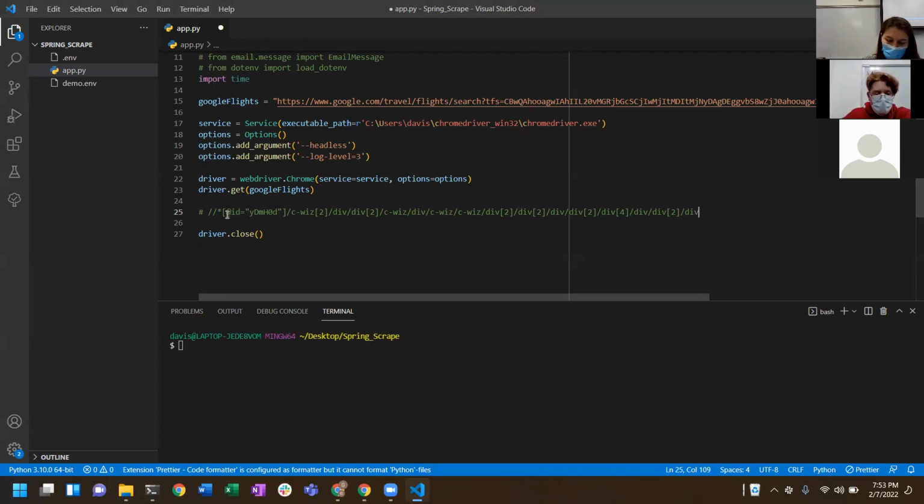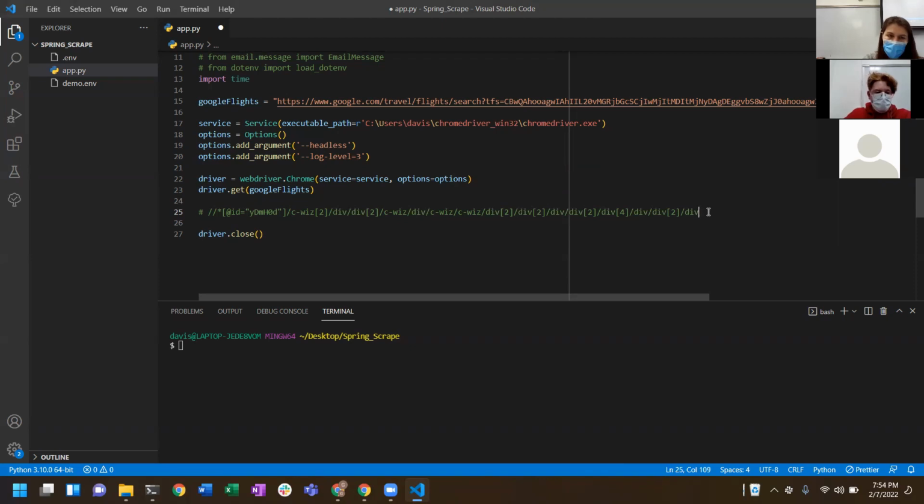You'll see it looks like a whole bunch of gibberish, but what this essentially is saying is these double slashes say relevant to the document, anywhere within the document. A single slash would be exact, so like take exactly this path. But this is saying anywhere in the document, if you can find an element of any type, div, header, paragraph, any type with an ID of this, get the second CWiz and then the div and the second div and then the next CWiz and so on, all the way down to here. That gets us to our list.